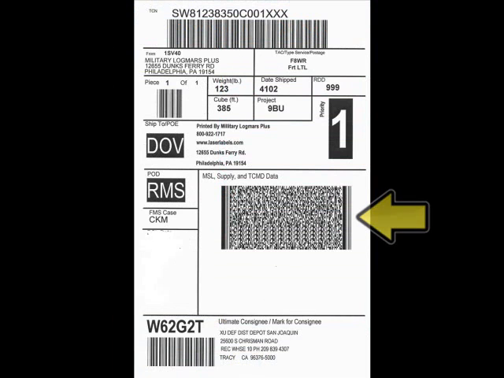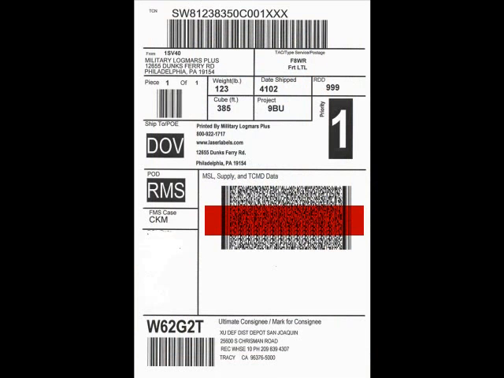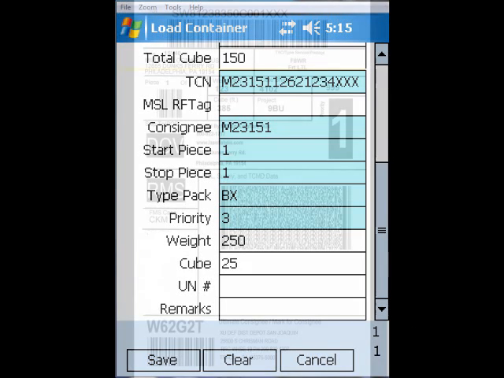To scan, aim the BCR laser window at the barcode and press the large blue button located towards the top of the BCR keypad. The BCR will send a red scanning laser across the barcode. You will hear a beep to let you know that the scan has been completed. After scanning a 2D barcode, the fields will populate with data from the MSL. The record counter in the lower right corner of the BCR screen will update.